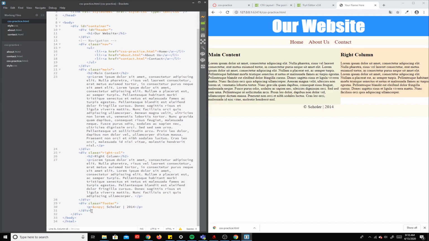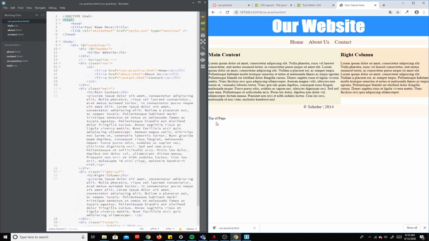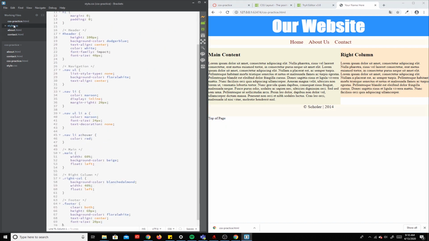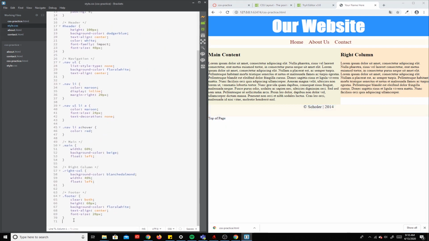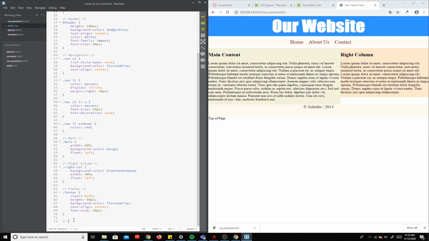So right below there, we'll put another div, and we'll call this top of page and make it a top of page button. And in the div itself, we'll give it a class of top of page so we can speak to it in the CSS. So now here it is, just does nothing but sit there currently. So if we go to the CSS now, go to the bottom and add a comment.